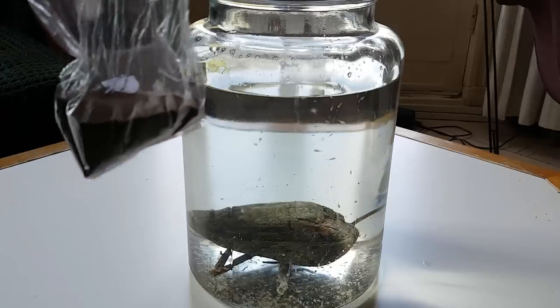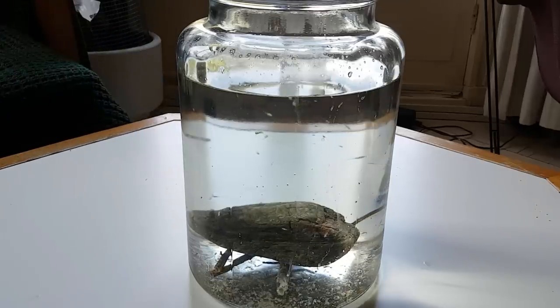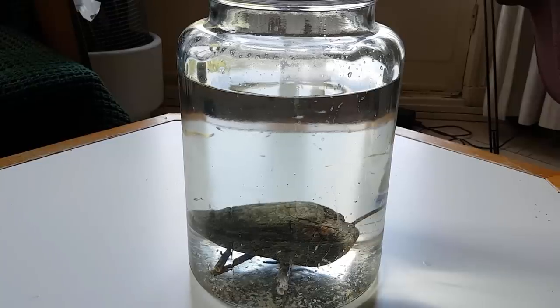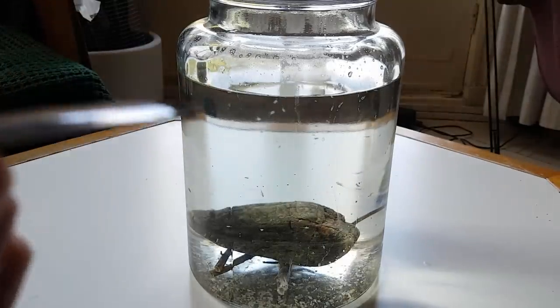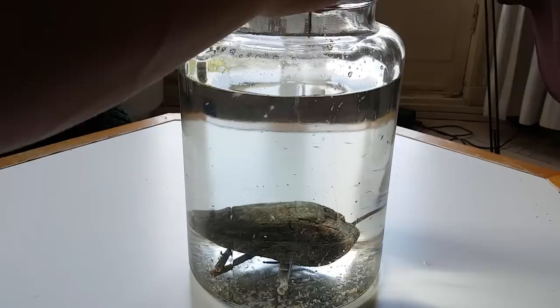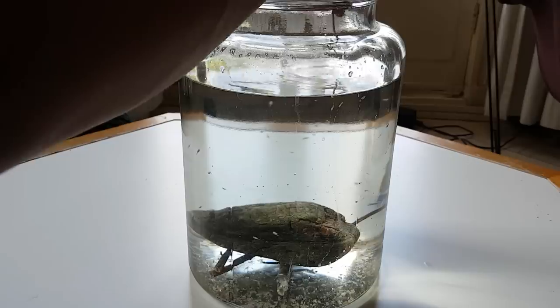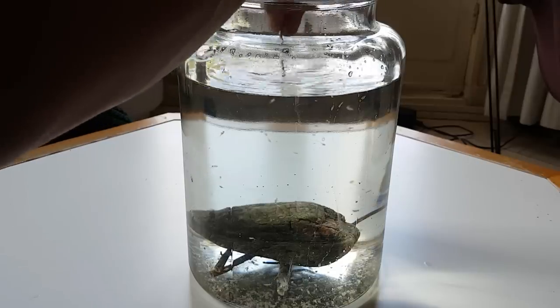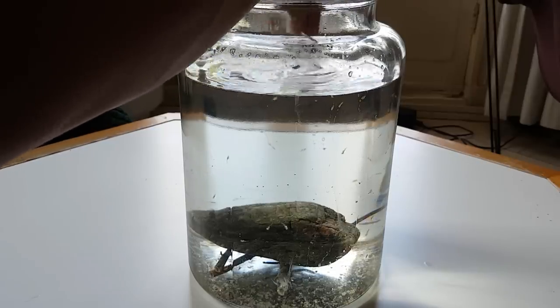Just to be sure, I will also add some brine shrimp eggs. Those are really tiny, so you have to be very careful to not put too many in there. I am only adding this amount. Okay, so the camera didn't focus, but the point is, it's not a lot. This is sort of a backup, in case the adults aren't able to breed fast enough. This will add some young blood in the mixture.